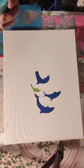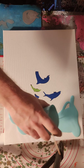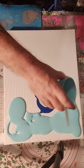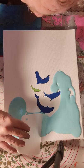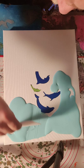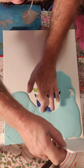Alright. So, I'm going to lay down this. Alright. And I'm wanting to leave a little bit around the tape so I know kind of where my dolphins are. Let me move some of that.